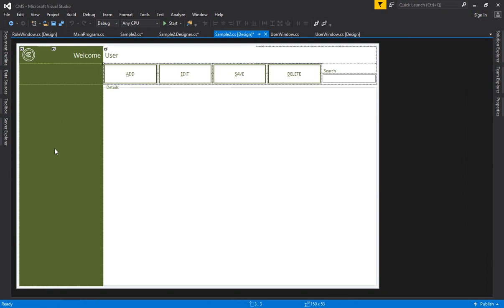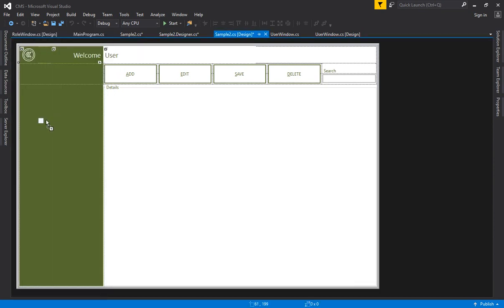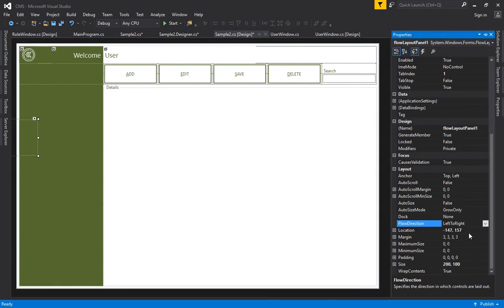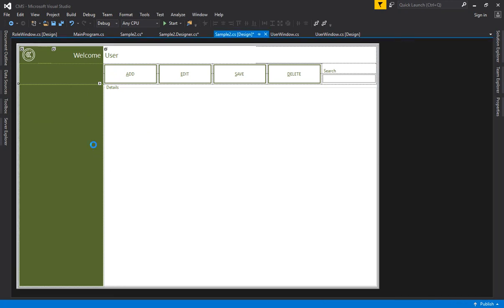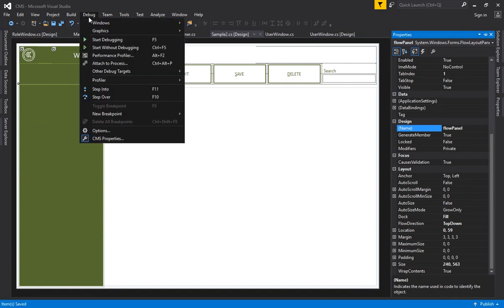So let me close it, and that's my sample window. So go to the toolbox and select your flow layout panel by default and give it dock fill, and the flow direction should be top down so that every control will come from top to bottom. Give it the coding name, that is flow panel, and then save it and rebuild it.